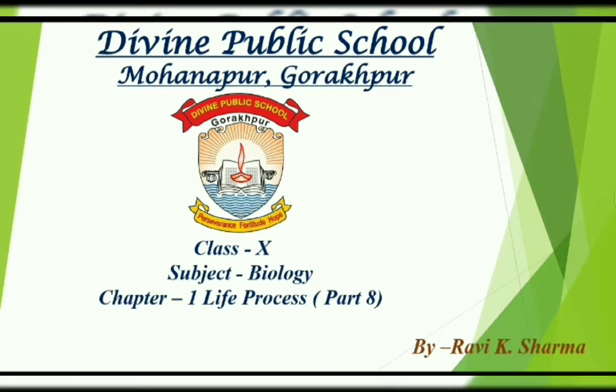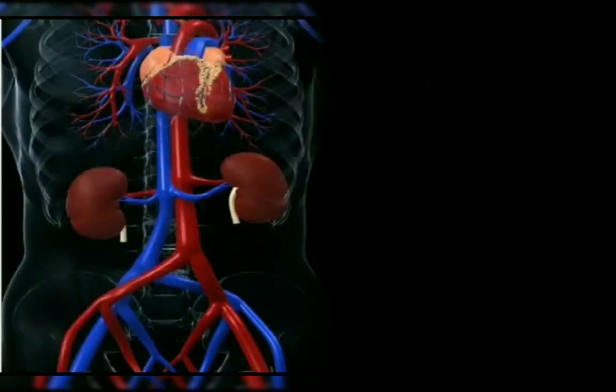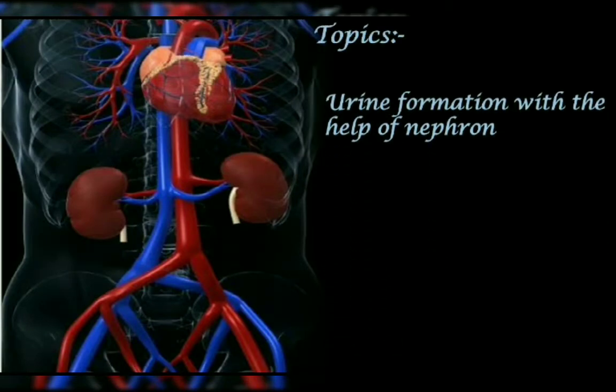Before starting this, I advise you to please see all the videos which are uploaded, and see them very clearly, especially part number 7, because in this part so many things are correlated with part 7. So the topics that we are going to cover in this one, number 1 is urine formation with the help of nephron.